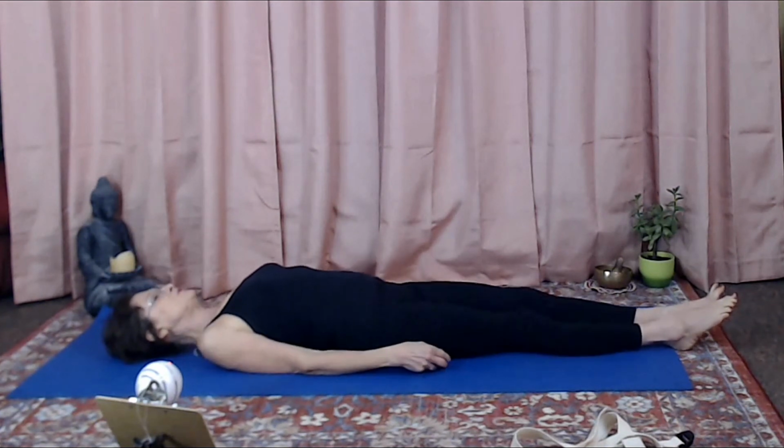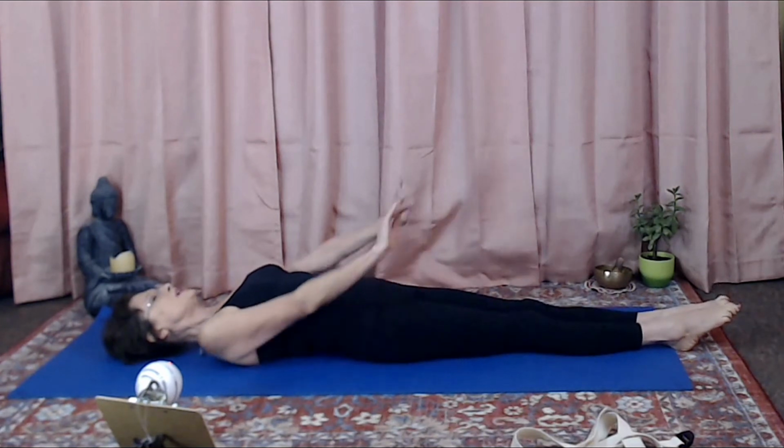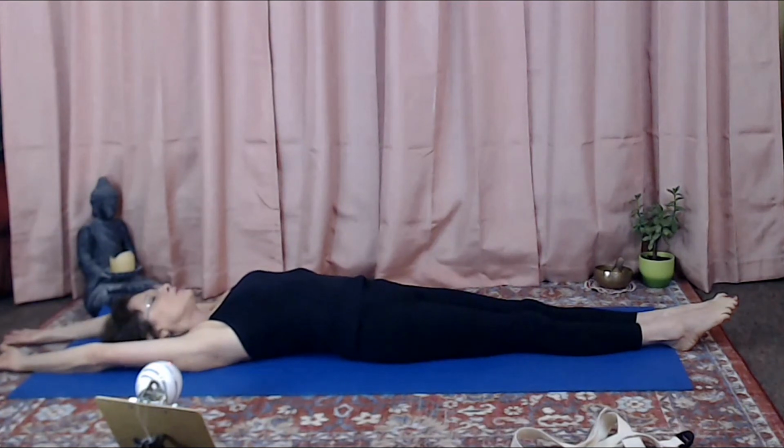Adjust your hips and shoulders. And once again, we'll bring the arms up and then bring them back and let them rest on the mat and the floor behind you. Try to get them as close to the floor as possible. Relax and breathe.